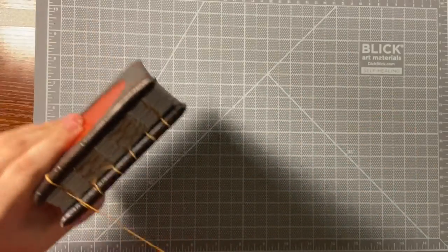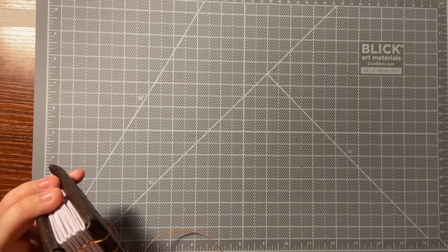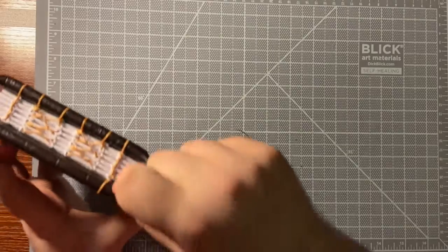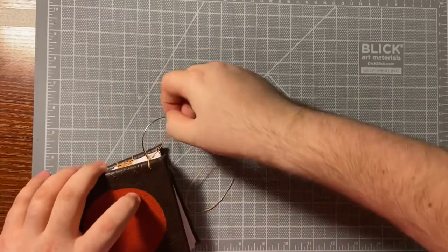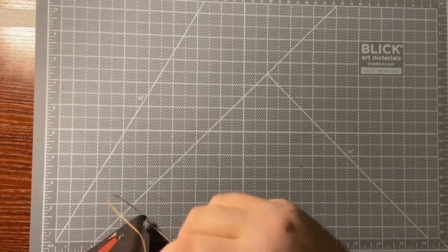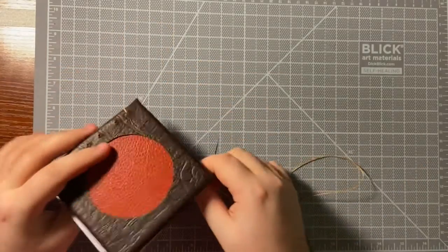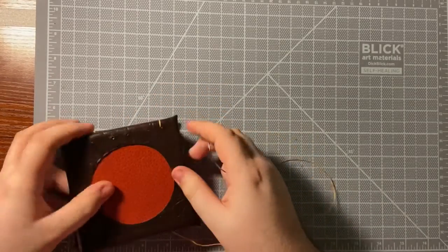Right there, through that hole. You make a loop right there. And then you head back in through that last signature. Oh, I didn't fully go through it. One second. Yeah. Back at that last signature, you go through that same hole. If I can manage to get it, there it is. And you pull it nice and tight like that.